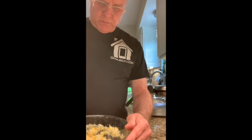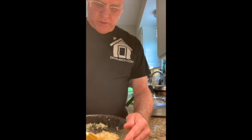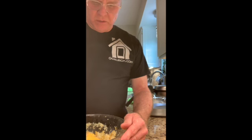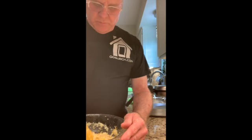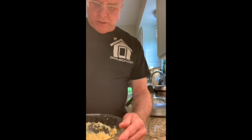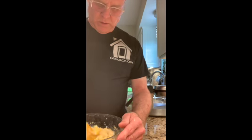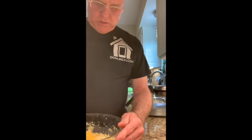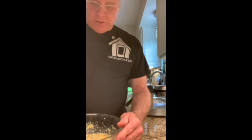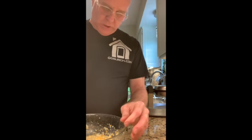I may have put a little too much egg white, but I don't think it's going to really matter. Just stir that up real good. It's pretty wet — I hope I got enough water out of it. It's just going to make it take longer to cook. Really, it's already cooked because you already cooked the cauliflower — when you put it in the waffle iron you're just drying it out. I'm going to add a little more Parmesan to dry this up.